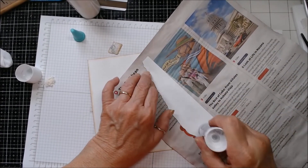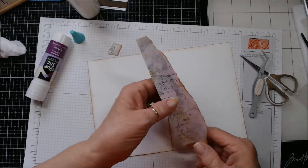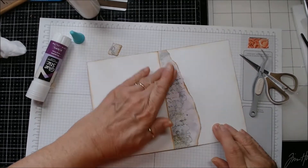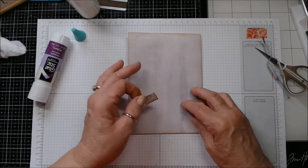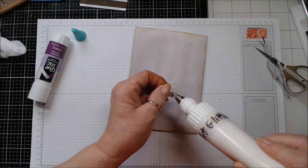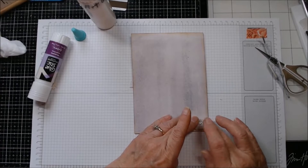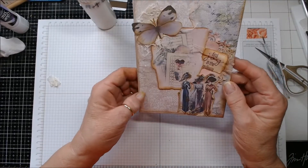I'll use my glue stick on this since it's going to be on the inside. With the glue stick I'm not going to get any little lines on the other side. Let's put this right here along this side like that. I have lots of room to make a note. I have 'Created with Love' — that is a stamp. I took a little piece of this paper and I'm going to put this right down here in this corner. Then I'll put my name on there too. I always like to put something on the back with my name next to it.